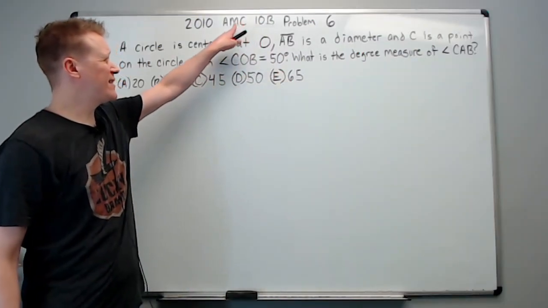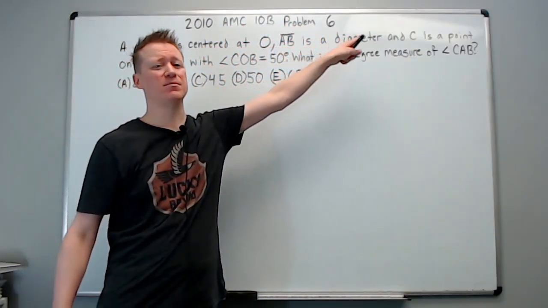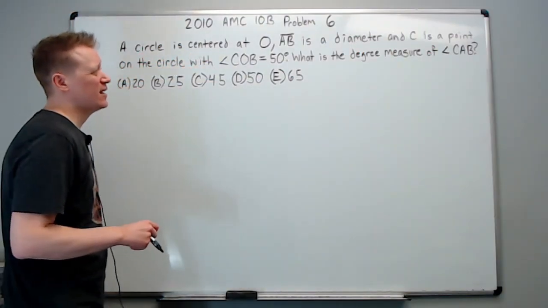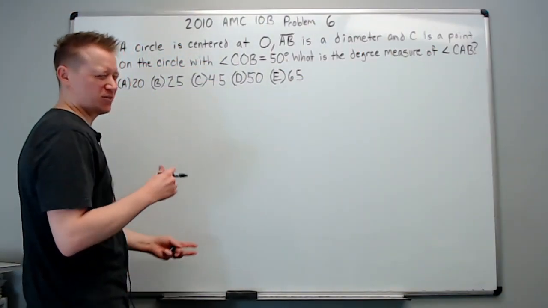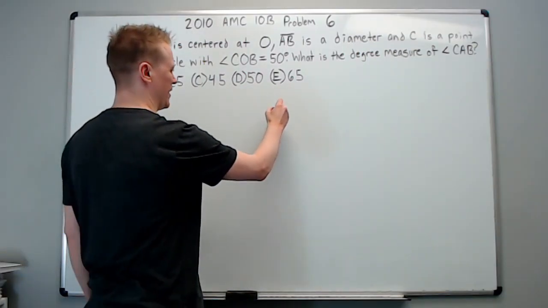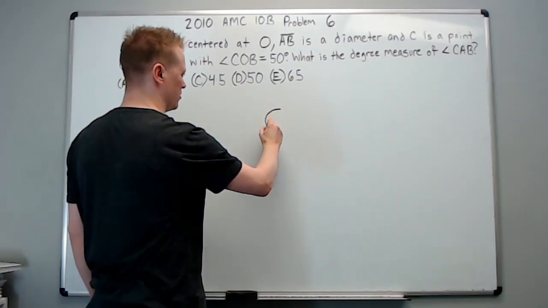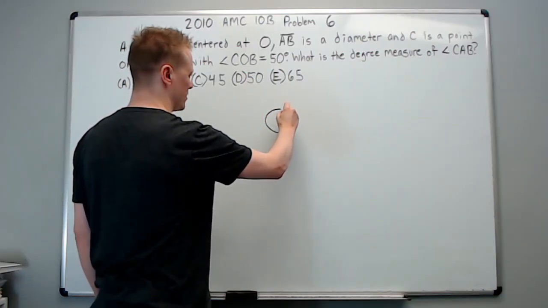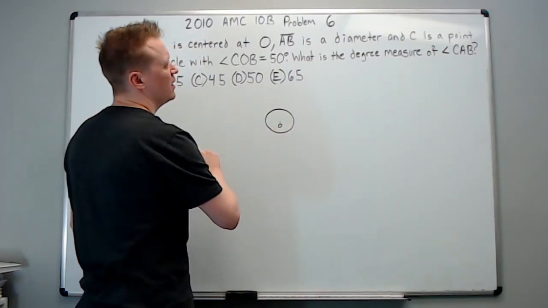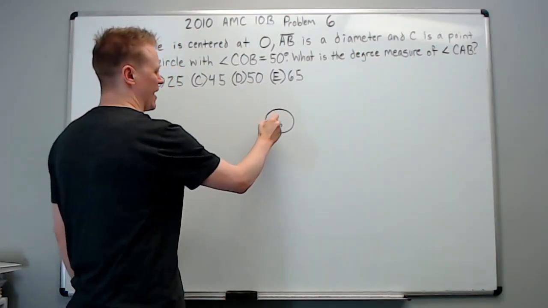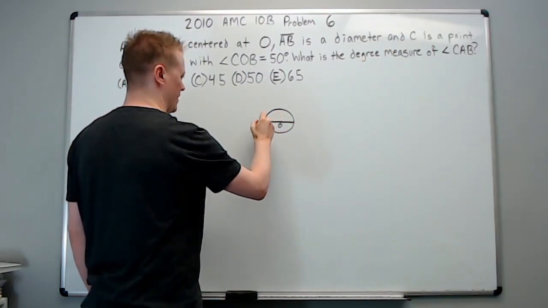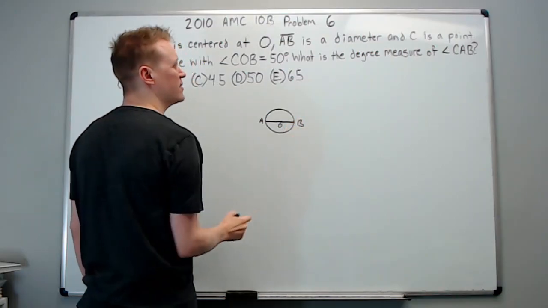All right, this is the 2010 AMC 10B problem number 6. A circle is centered at O. AB is a diameter, so before we continue, let's start making the diagram so you can make sense of what they're talking about. So just make a circle. We don't know how big we need it. We'll just go there. There it is. It's circle O. AB is a diameter, so we'll pass that right through the middle like this. And A goes here and B goes there.